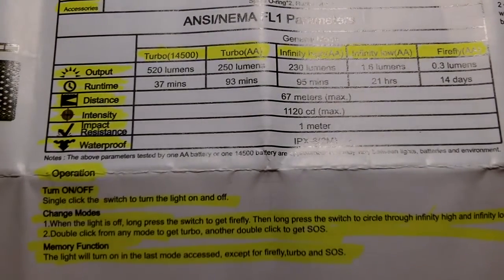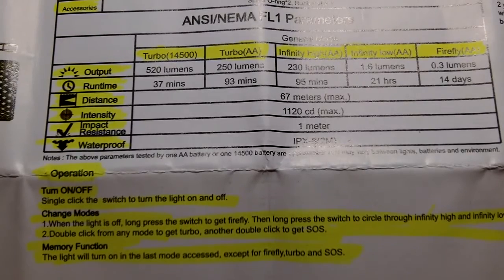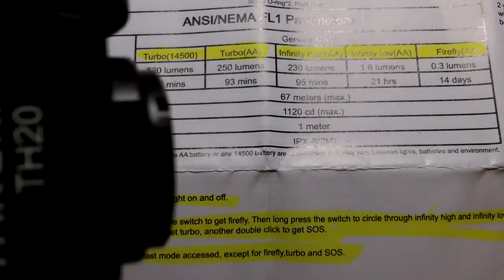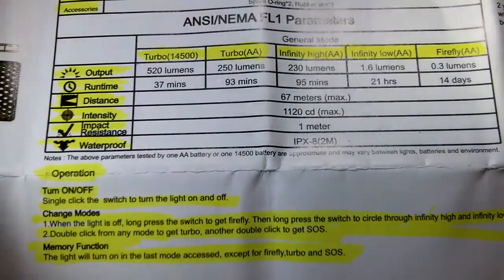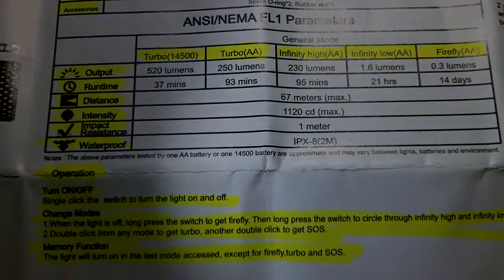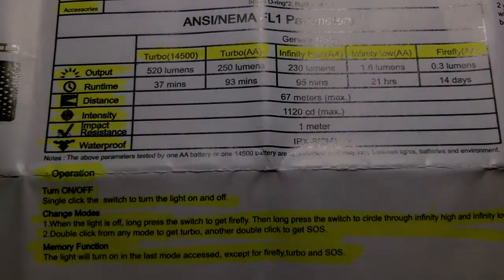Memory function. The light will turn on in the last mode accessed, except for firefly, turbo, or SOS. So as I turn this on, it'll go into the last power setting, the last mode that I accessed. Okay? Pretty simple.